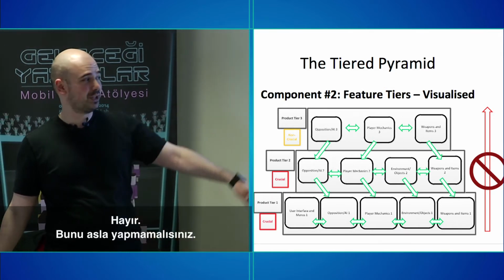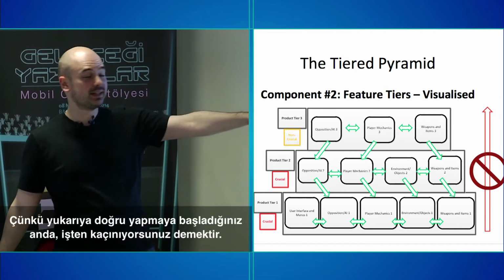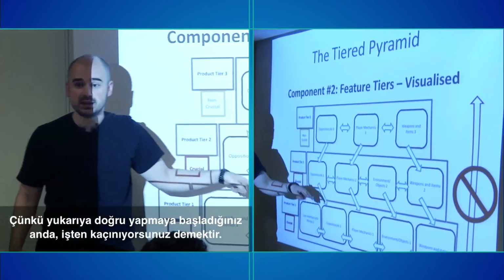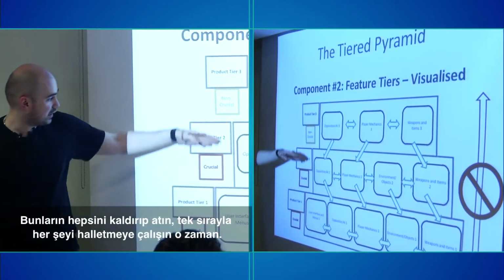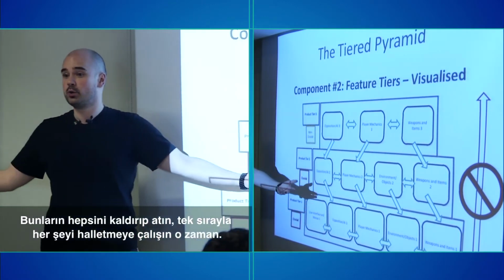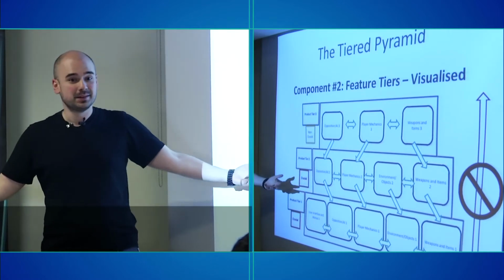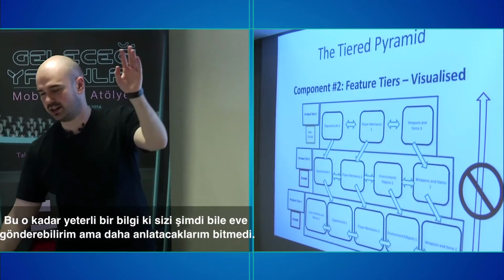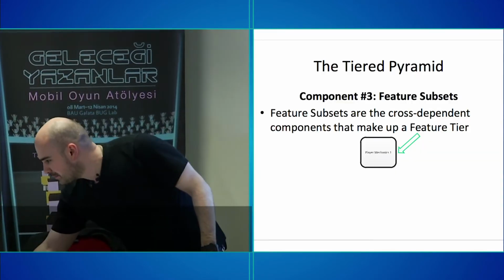No, you must not do that. Because the second you go upwards in any way, you're waiting. You might as well just take away these. And if you had a dependency upwards at that point, you could just as well just call this product here 1 and be done with it, right? This is very important, and this is the entirety of it. I could just send you home now, but I'm not gonna, because I love to see you guys sweat.